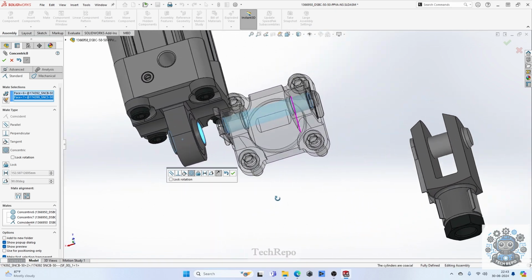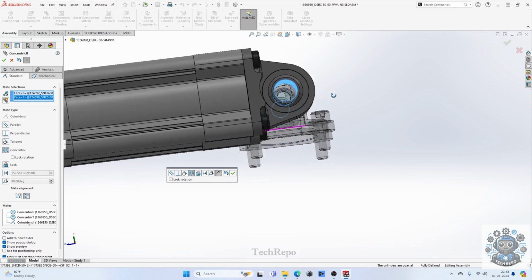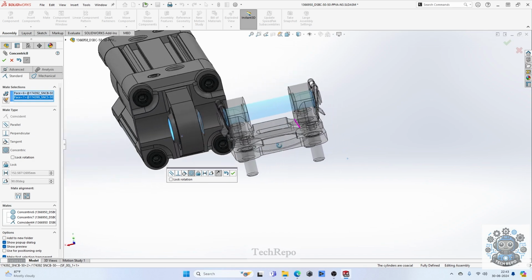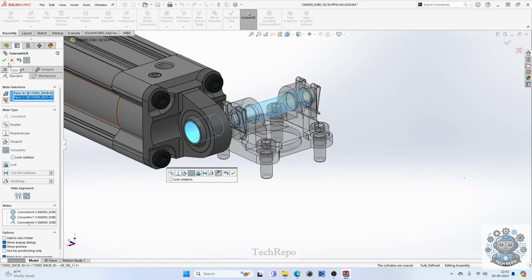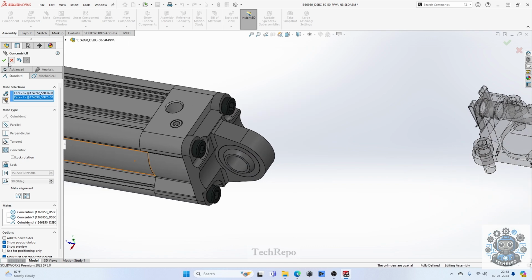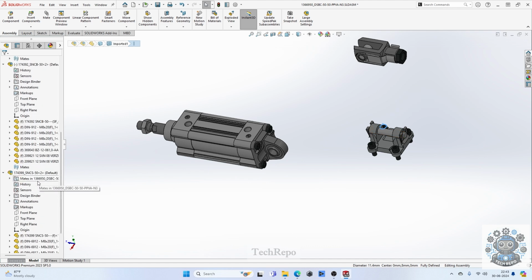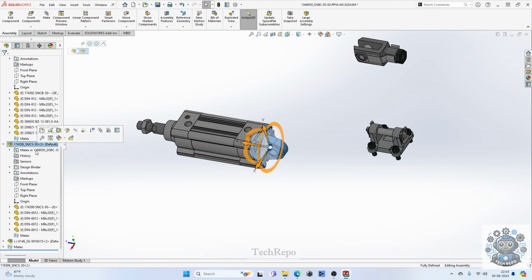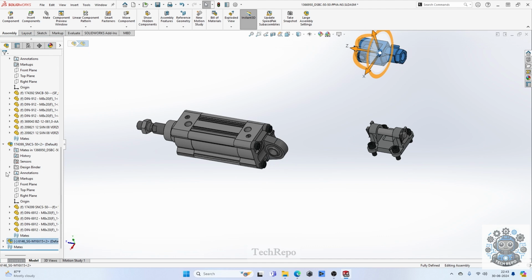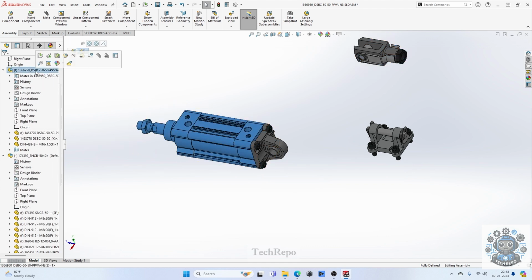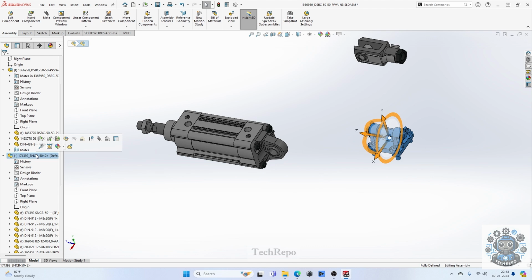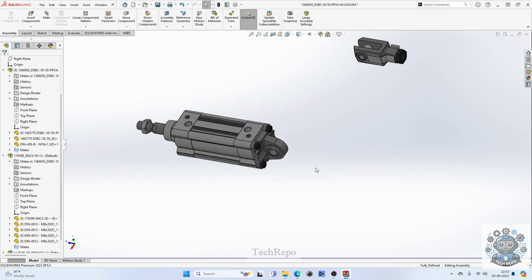Now I'll try to mount this. See, we have a problem here. So in the slider assembly I have shown you, basically I had the cylinder horizontal to the mounting plate. But in this case, if you are trying to mount this particular clevis, it will hinder with the other clevis. So I'll delete this.